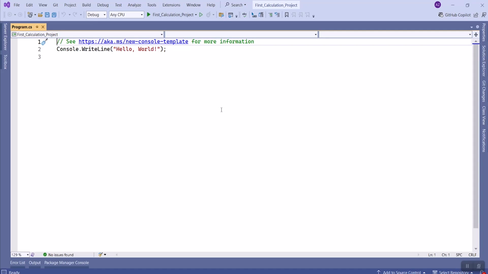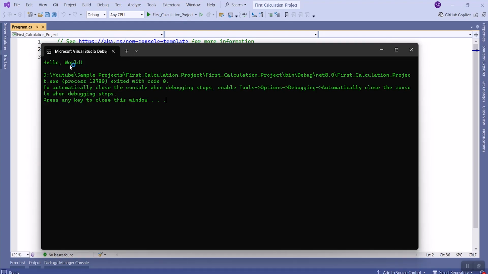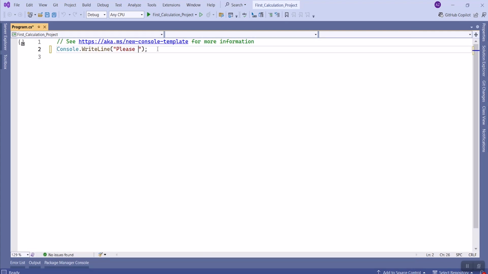In this page, you can do all of your coding. This is Program.cs. Okay, let's change it and customize it to our application. With this Console.WriteLine, you can show whatever you want on the screen. At first, we see what is written in this line of code. As you see here, it types hello world. So let's close it. Here we type, please add your numbers.